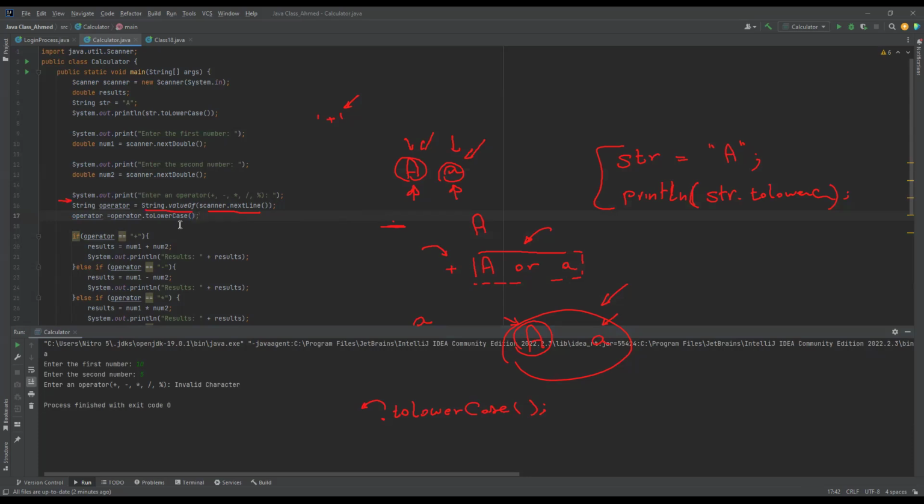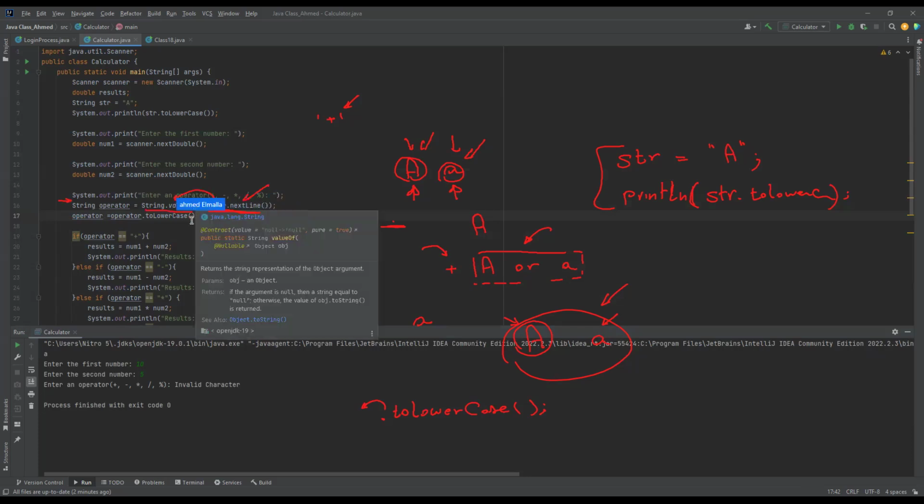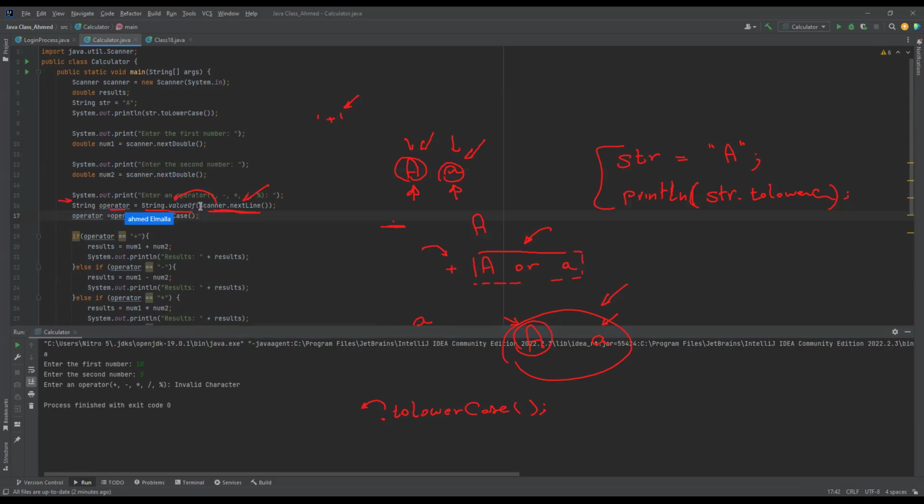Here we're combining: you're taking input from the user, passing it here, converting it and storing it here. This is two or three operations on the same line. Maybe we would like to separate them to be able to understand what could be the issue.